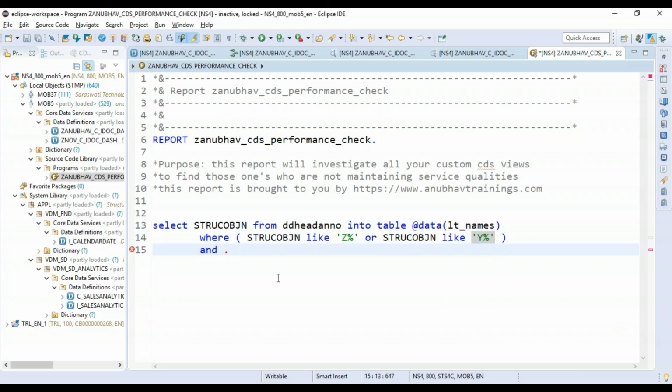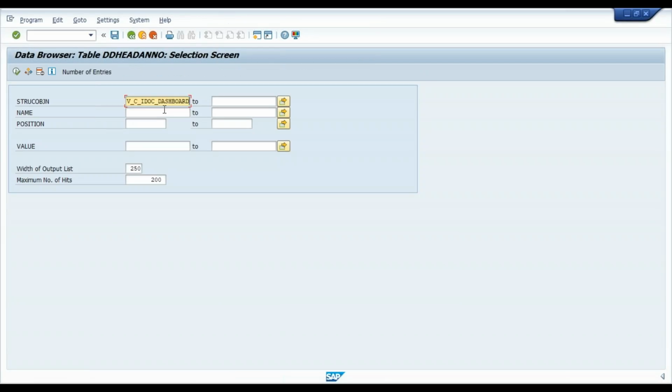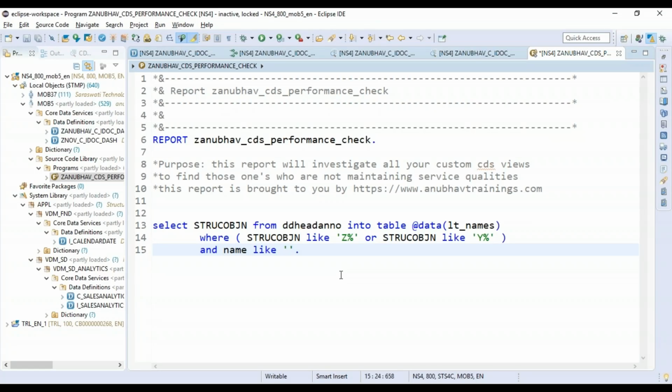which contain the annotation. So let's put here name contains string, or like, yeah. And I will just put my annotation name. So go back to the table and once again check for the CDS view, what is it that it should have? And it should have exactly a usage type annotation. Of course, you can enhance this based on your need further to check for all three or just one based on your need. But I just put it here, usage type. This is where annotations are stored. So now it will give me the list of only those CDS views which contain this annotation.